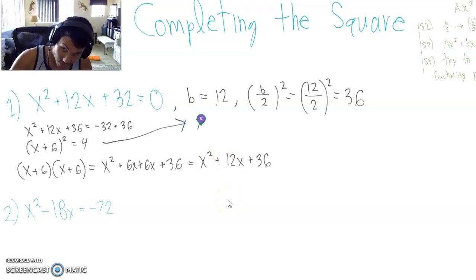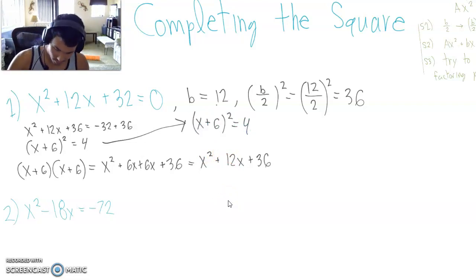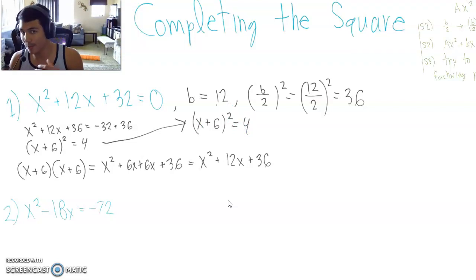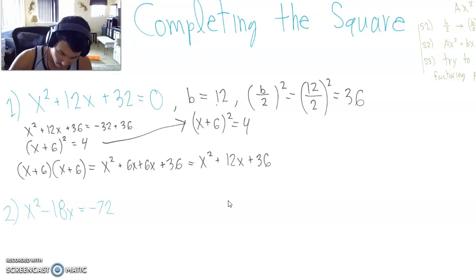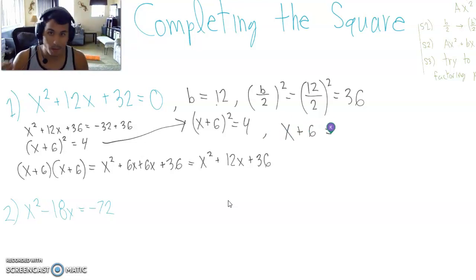So we got x plus 6 squared is equal to 4. You want to find what x is. Well, maybe if you get rid of that square at the top, I don't know how you would do that. Maybe a square root, right? Then you could find what 6 is. So you could say you get x plus 6. So I'm going to get rid of that square by square rooting both sides.